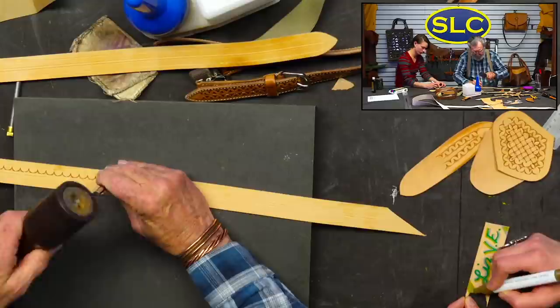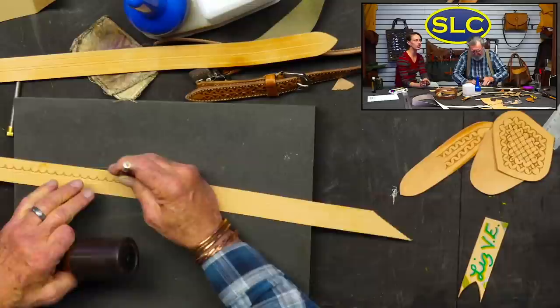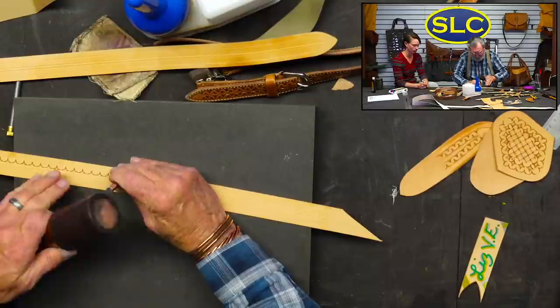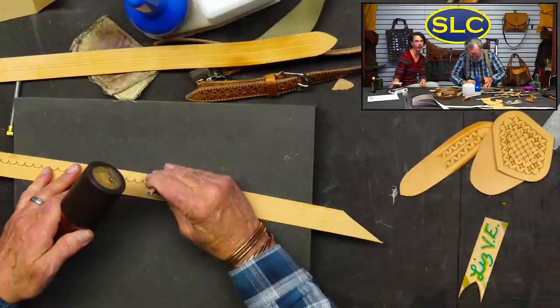I feel like that's a really good universal tip, though: if you have leather tools, don't use them on other things. Because leather is soft and malleable, and it never really harms your tools. But other materials may not be so kind to your tools. Right. Like, definitely don't try to stamp metal with your stamping tools. It's not gonna be happy unless you don't mind ruining some.